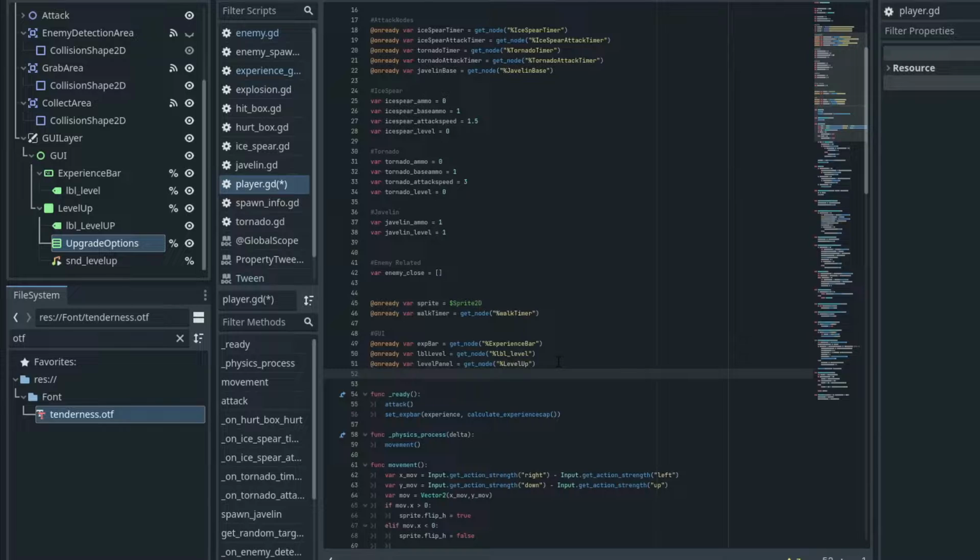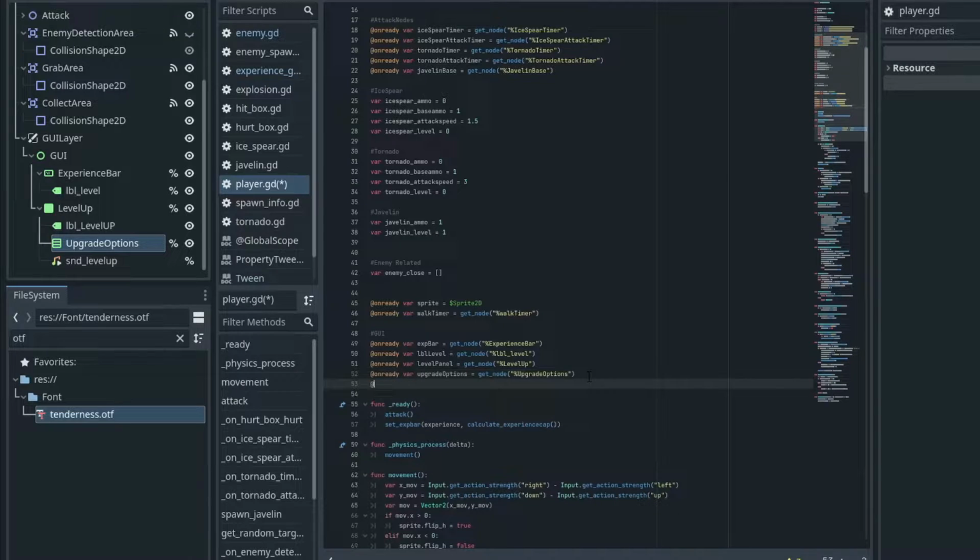Onready var upgrade options is going to equal get node, and this is just going to be upgrade options. And then onready var sound level up is going to equal get node, sound underscore level up. Alright, so we've done the onready vars.